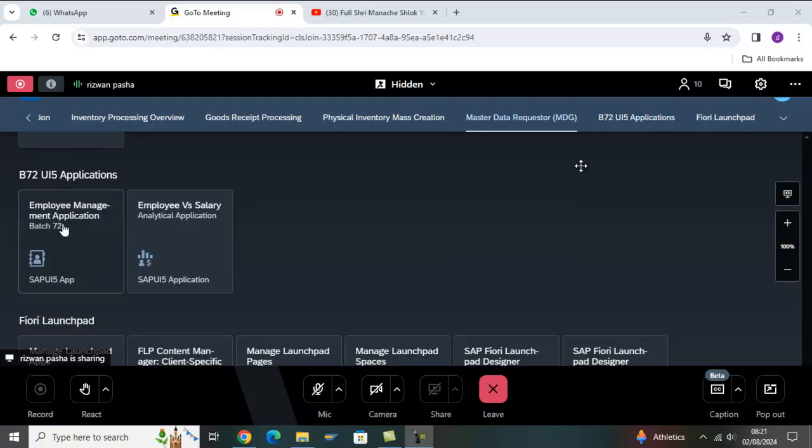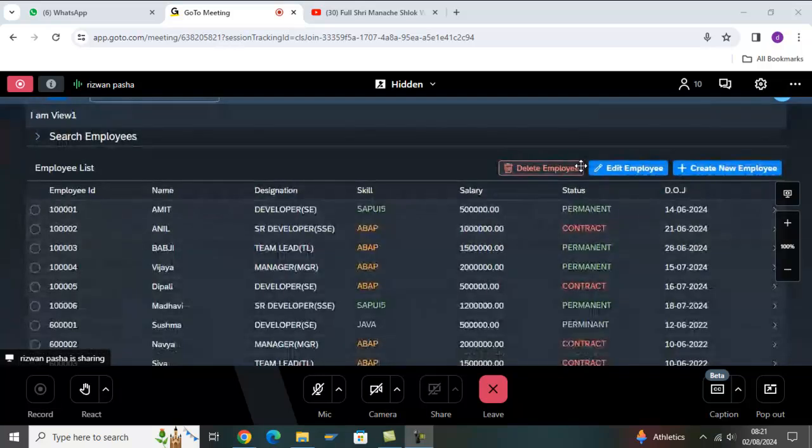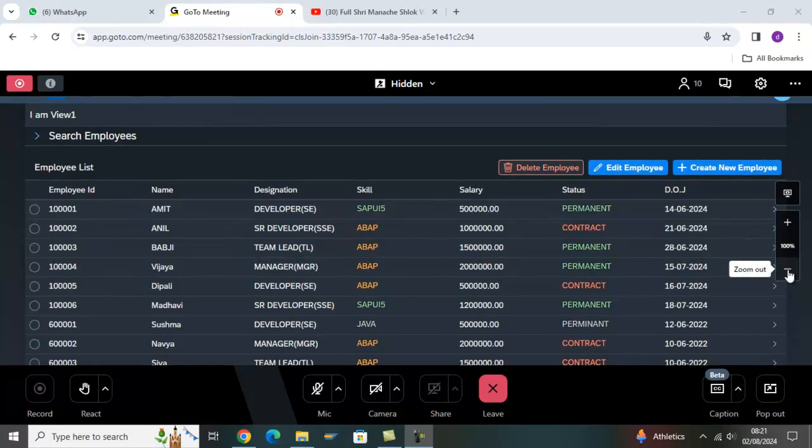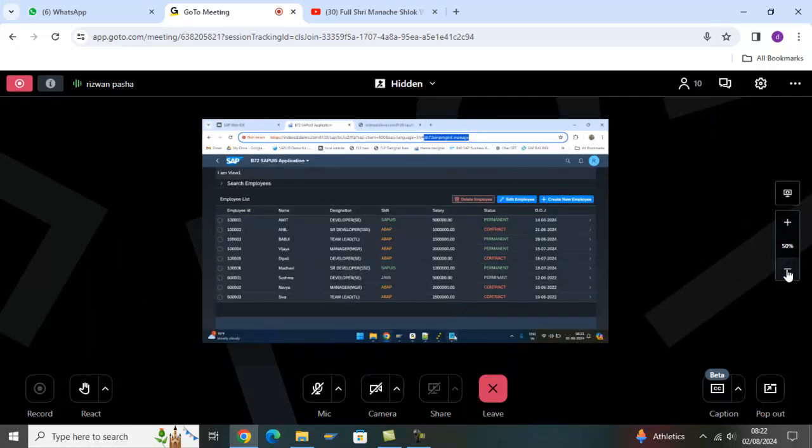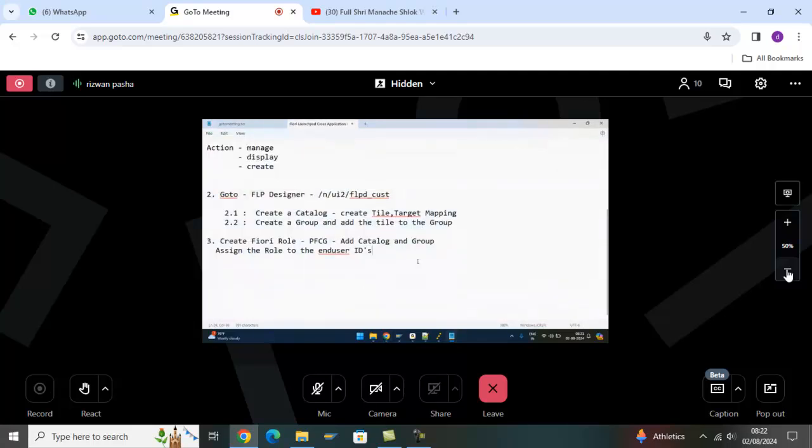Now when I'm opening employee management application, you can see this particular URL pattern has changed. This pattern is ZB72 EMP management, which is the semantic object of this tile, hyphen action. So this semantic object hyphen action combination is called intent.